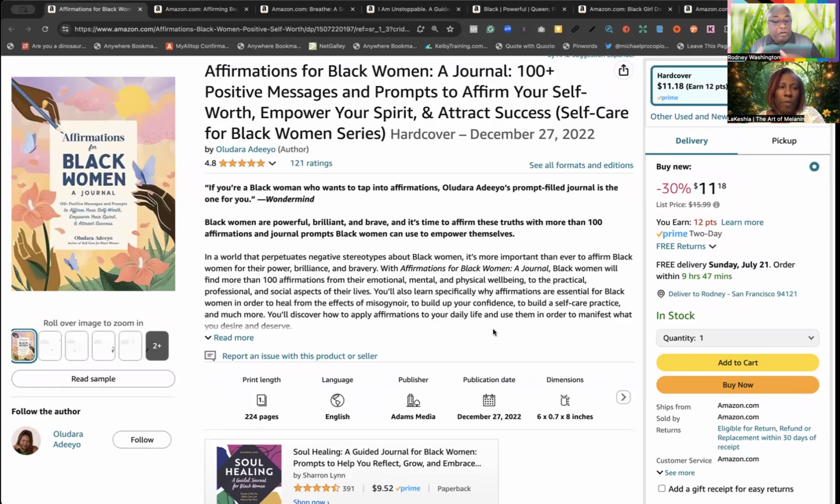And when you put that information in there, Amazon's going to show you a list of potential titles that may fit the search results of what you typed in. Now, the first thing that has to happen when you do that is you notice you're going to see smaller iterations of that book cover. It's not going to be a fuller version like what you're seeing here on the screen.